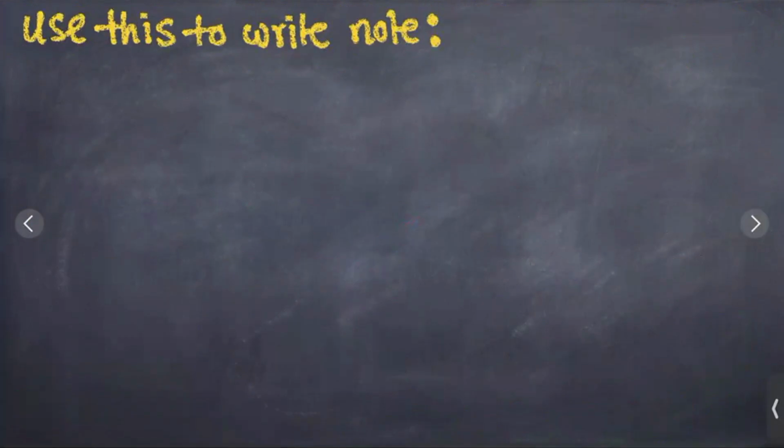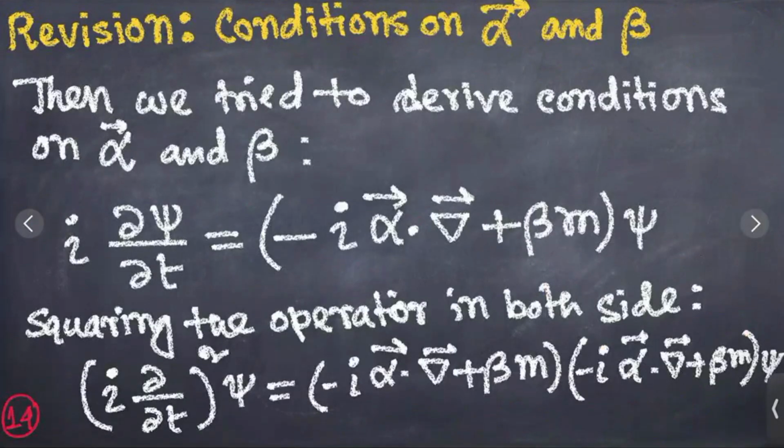Okay, so what have we reached till now? So we get this equation. Now we are trying to get the condition or relation of alpha and beta, because that's kind of unknown. So he was trying to get what you call the Dirac matrices. So we are trying to get a condition or relation for these Dirac matrices. So this is the Dirac equation we already discussed.